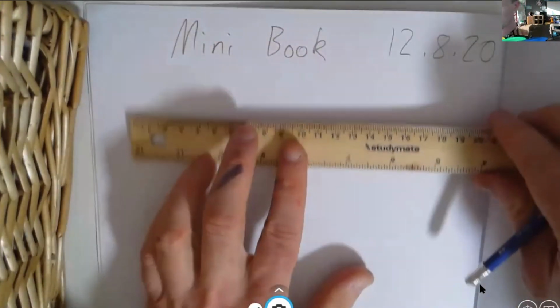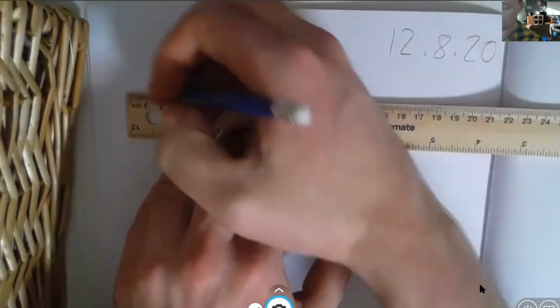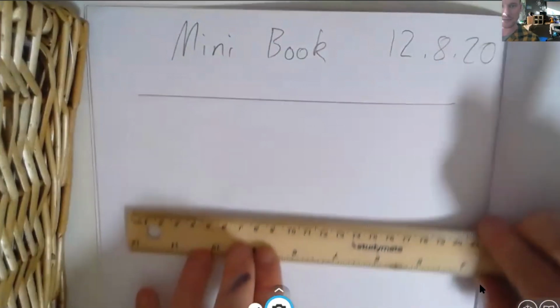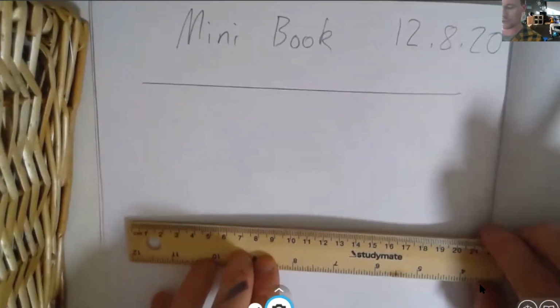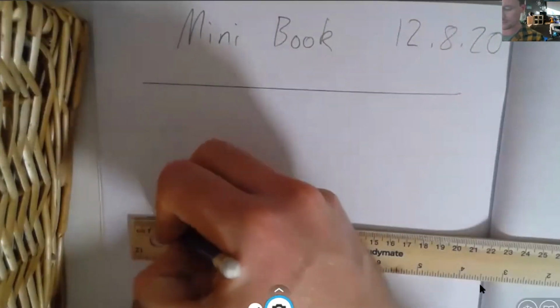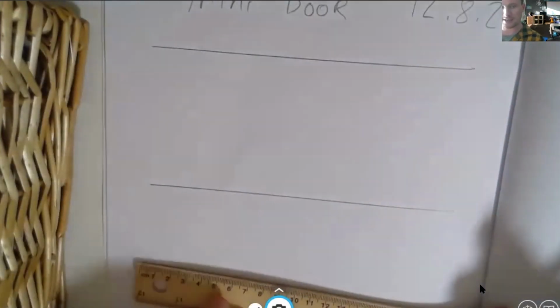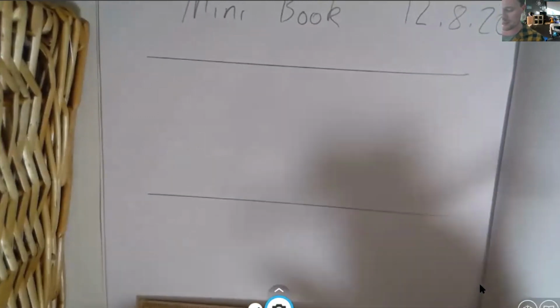So once you've done that, what I would do is I would get a ruler. If you don't have a ruler, get something with a flat edge, like those pencils or like a chopping board or something like that. And I would draw, and even this is good practice. We haven't even started the book yet. I would practice drawing a line, a big line like that, and then leave a lot of space. You don't have to be exact if you don't want. And draw another line. Try and make it even. So see how both are sort of straight? And then you could, if you wanted to, draw another line.